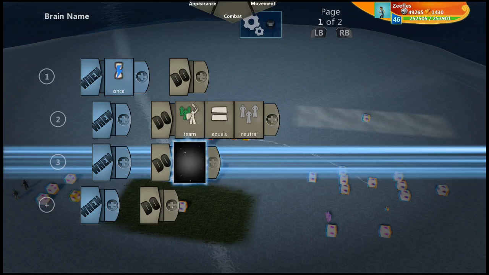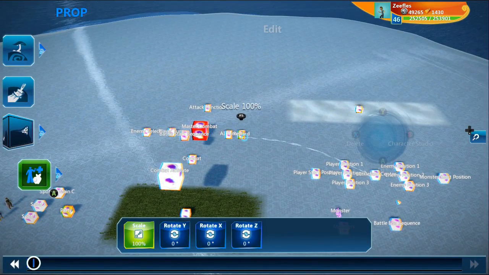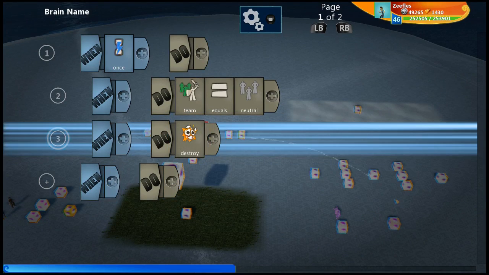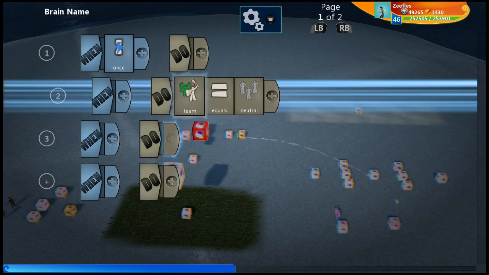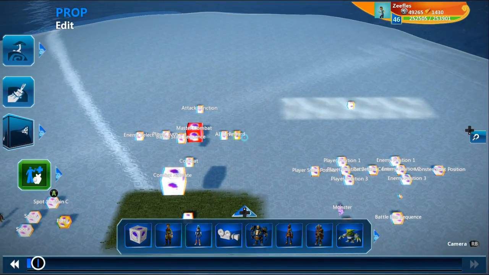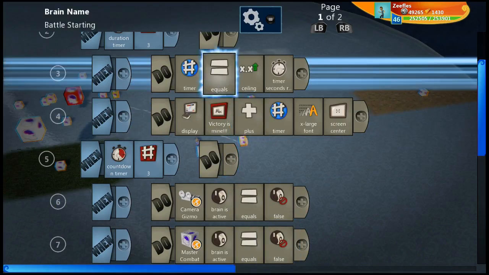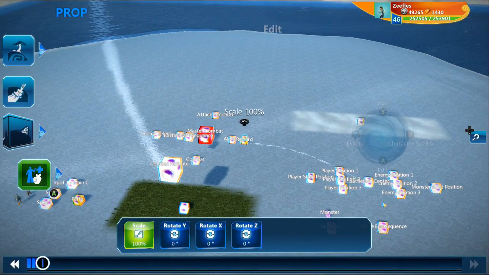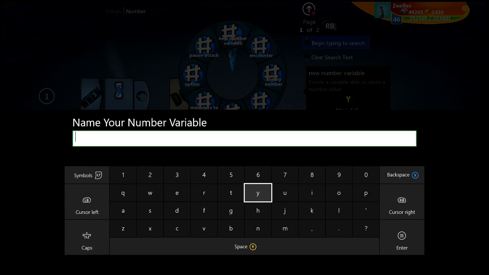And what I'm actually going to do now is I'm going to say destroy. So it's going to destroy the monster right when it dies. But what I also want to do is, before I destroy it, actually, let's see, this battle sequence. I feel like this battle sequence is going to be where we distribute the experience. So what we might want to do is say this. Make a new number. We'll say XP reward.